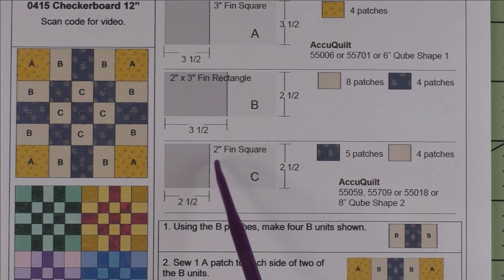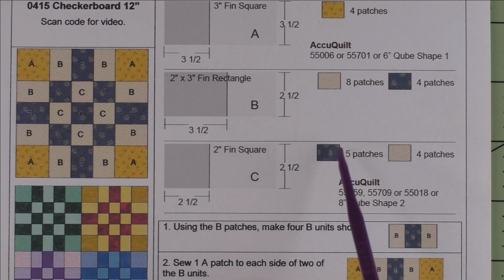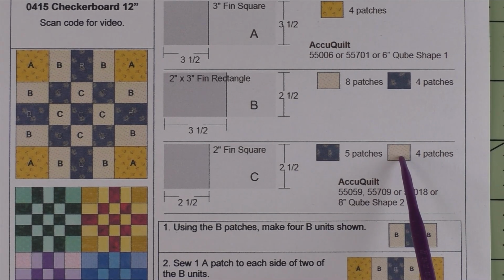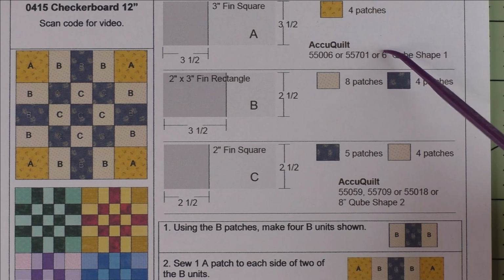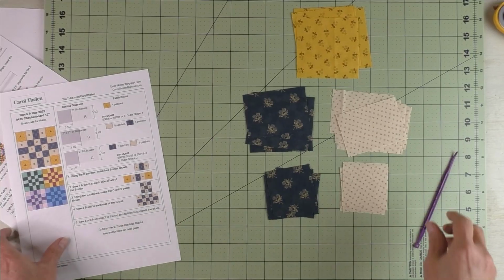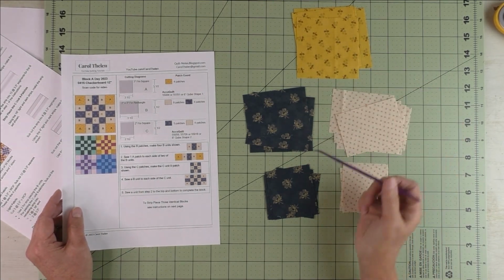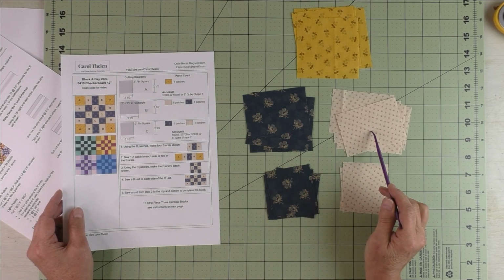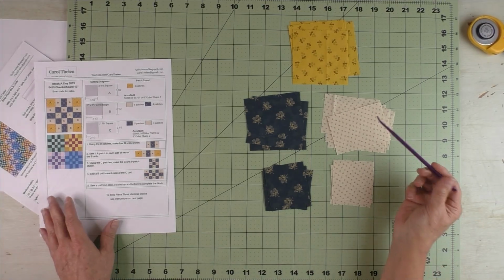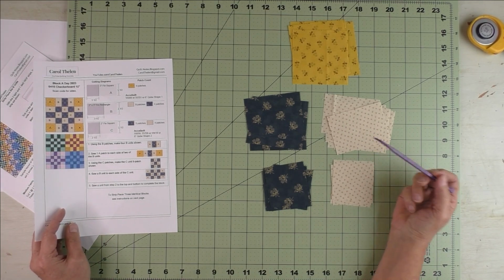Patch C is a 2-inch finished square. We cut 2.5-inch squares. We need 5 of the dark fabric and 4 of the light fabric. There are AccuQuilt dies you can use to cut patch A and patch C. Now let's look at the fabrics I've chosen. This is the A patch for the corners, and these are the dark and the light fabrics for the checkerboards. These fabrics are from the Garden Gatherings collection by Primitive Gatherings from Moda.